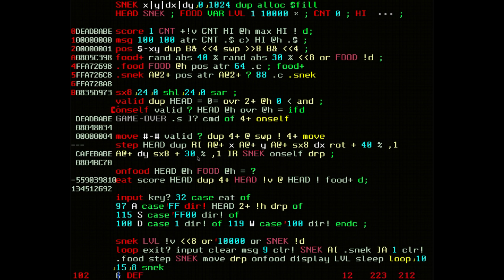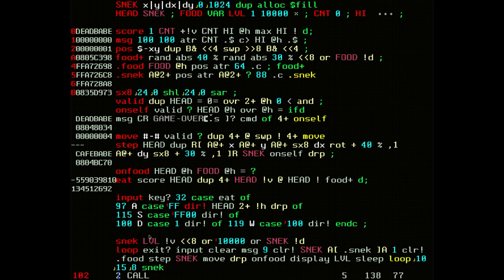Okay, so the only thing I think would be useful here would be to call message when game over, and we do a carriage return, and let's just increase the little cheat, and we get game over when we had the message. Other than that, I think we're pretty much done.